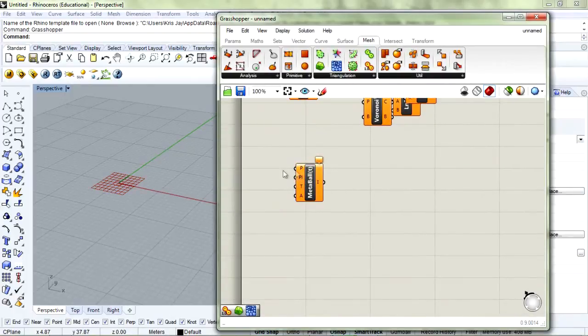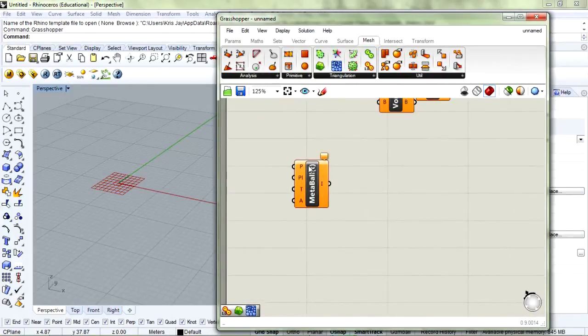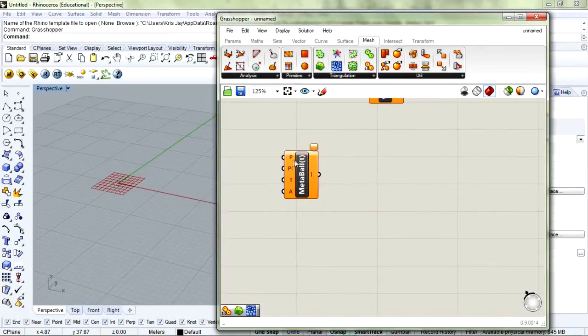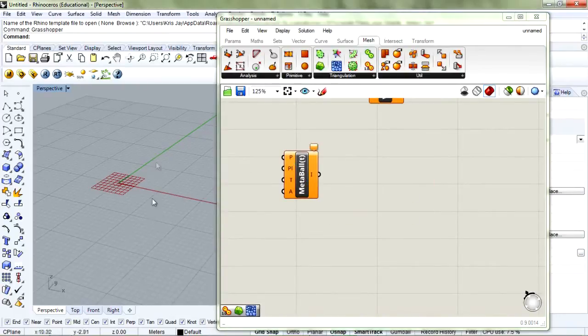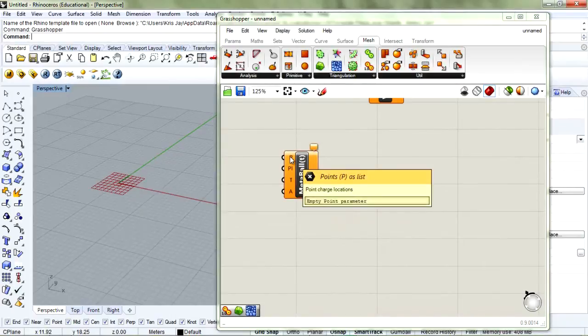So another thing I wanted to do after you actually clicked on everything is to notice two things. Now, if you see that we have this container here or this definition, you notice this happened, but never mind, forget that. Now look at here, you have a P and PL and T and A, and you don't know what it means, but if you hover over them, you notice that it says points.